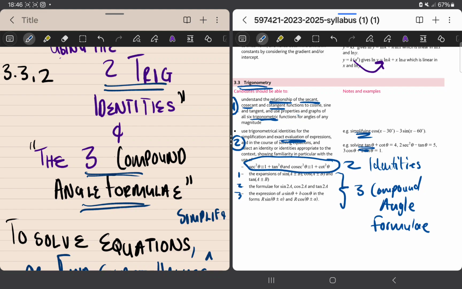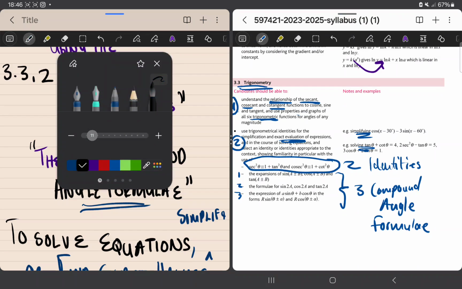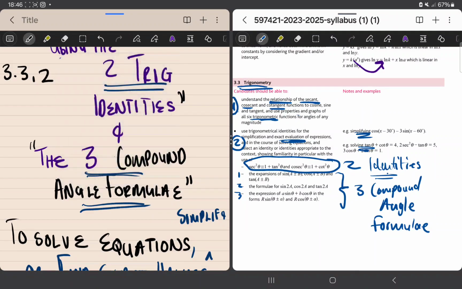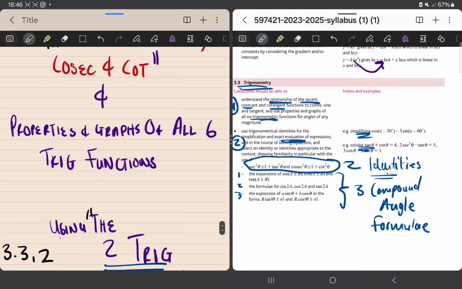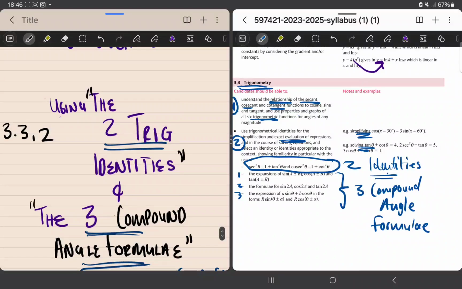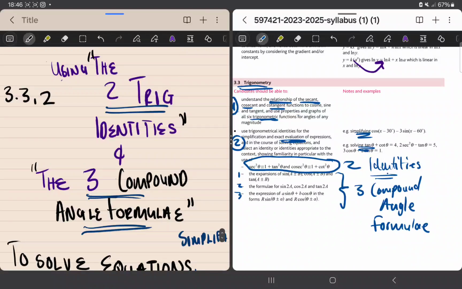We're going to do three things using the identities and compound angle formulae. That is going to be topic number 3, and we would be done. So topic number 3, what are we going to do? Introduce you to sec and cosec and then talk about their graphs. Then we'll apply that knowledge. Then we'll introduce you to the 2 trig identities and the 3 compound angle formulas. Then we'll do the practical application of them. If you know how to use them, you are good. So these are 3 topics done. If you go through these, you've gone through 3 topics.